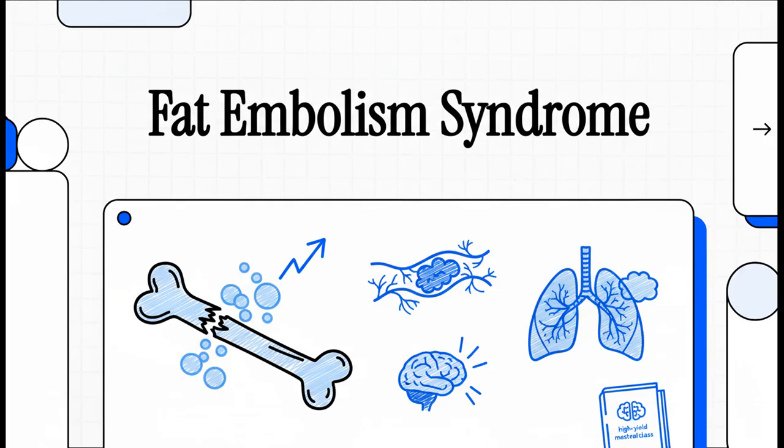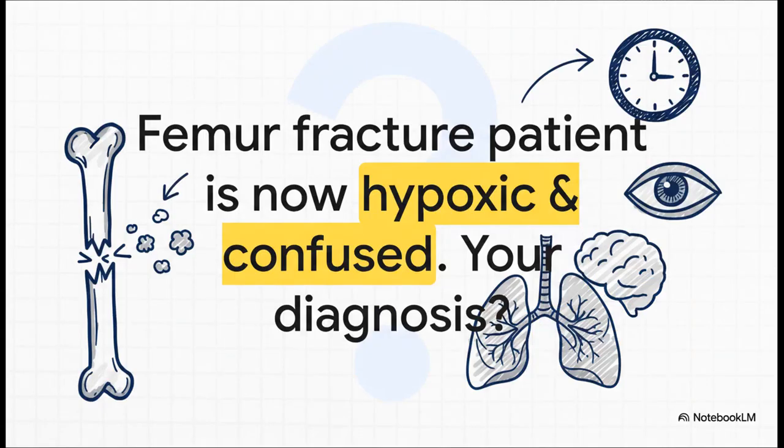Welcome to The Explainer. Today, we're diving deep into a topic that's an absolute classic in the FRCS Orthopedics Viva: fat embolism syndrome. Now, we're not just going to read facts off a slide. We're going to build that mental framework you need to absolutely smash your answer when you're in that hot seat. Okay, let's just jump straight in.